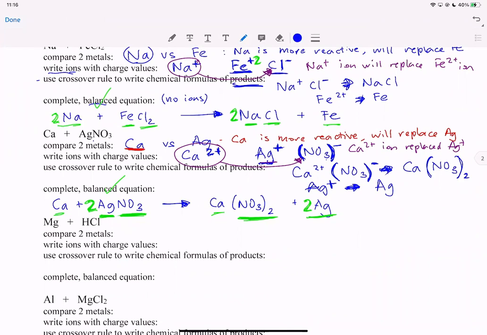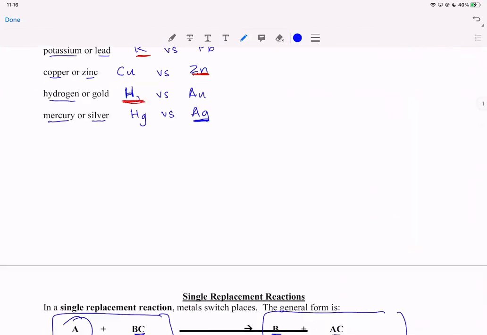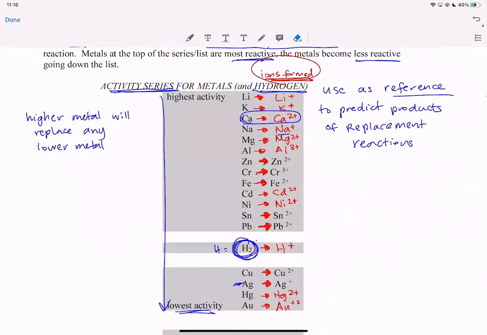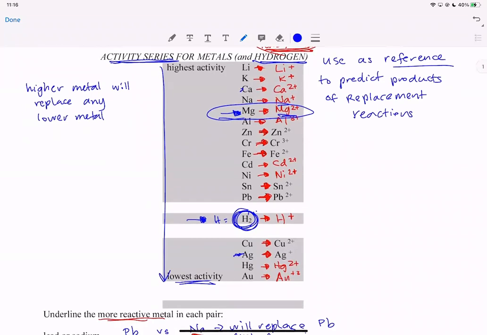Like I said, the way to do this is to keep doing examples. So let's look at the next one, Mg versus HCl. So comparing two metals, there is Mg, and you have the H in the HCl. So go back to the activity series and compare Mg and HCl. Okay, so I've got Mg is here. And then the H, sorry, I wasn't comparing Mg and HCl, I was comparing Mg and H. So Mg is here and H is down below. So that means Mg is more reactive and it will replace the hydrogen. So when it does that, it forms the magnesium +2 ion, Mg2+.